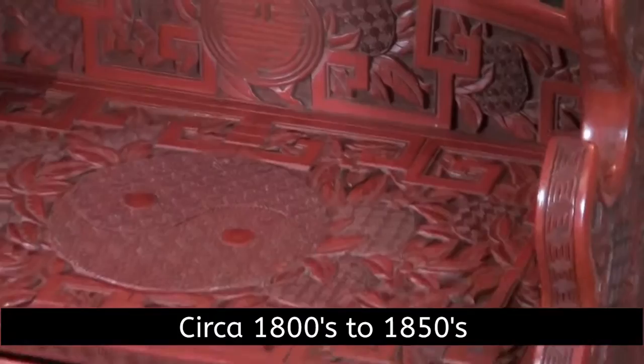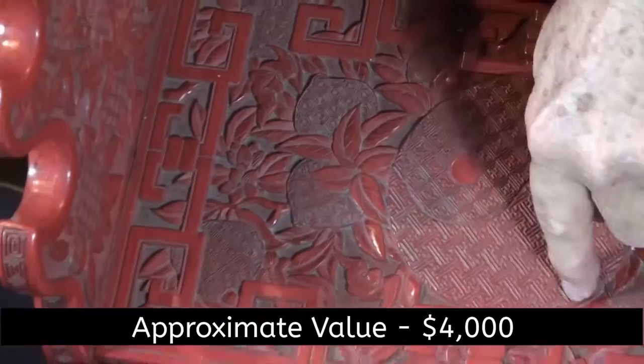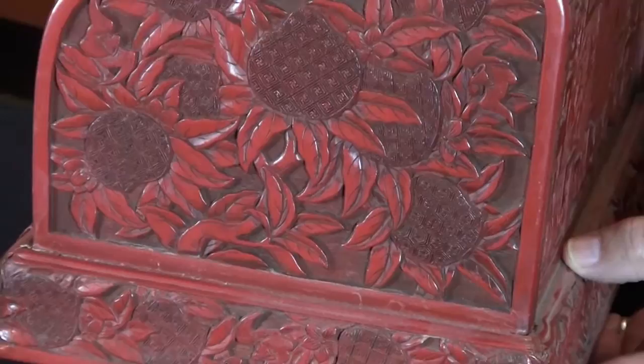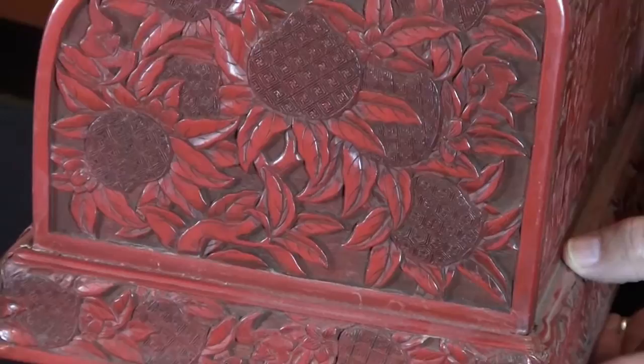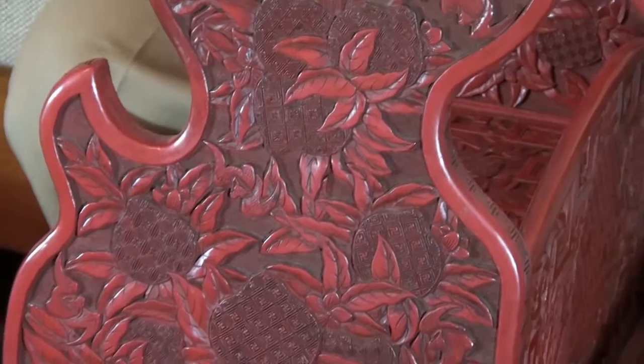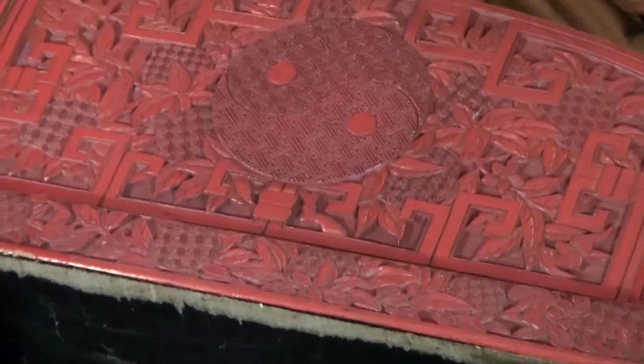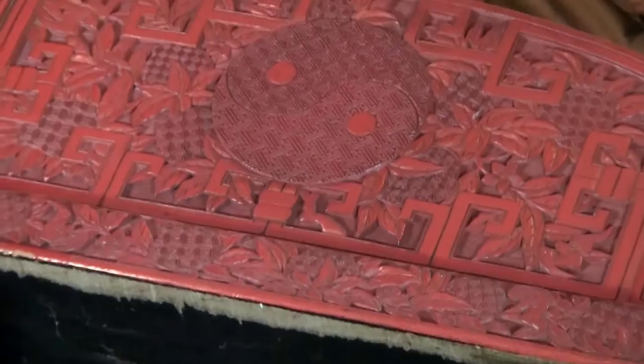It has a position for three swords. It has in the center section again great detail. You notice there's a symbol for the yin and the yang, which the Chinese use, the Koreans use, the Japanese use. Then the rest of the design on this are peaches or peach blossoms, and it's really pretty. But the whole thing is done in Cinnabar — very unusual. This is the only one I have ever seen in forty years that has a complete Cinnabar carved surface to it. Even the back side is done. The bottom usually is just black lacquered — that's typical for the design. It's a fun piece, really a fun piece, and it's intact. There's no damage except for cracks on corners, and that's basically for boxes that are going to shrink and move around. Anyway, there you go. Thank you.